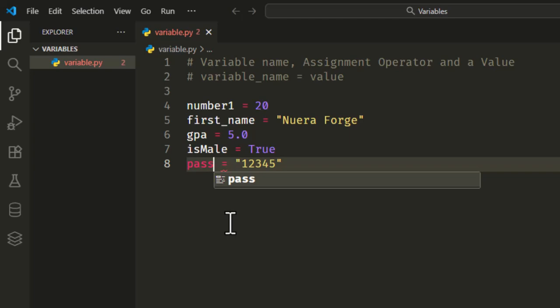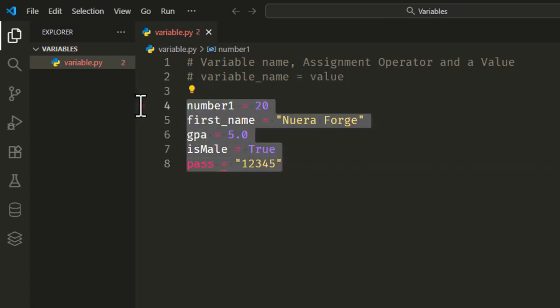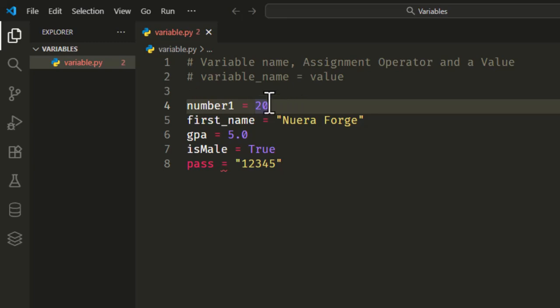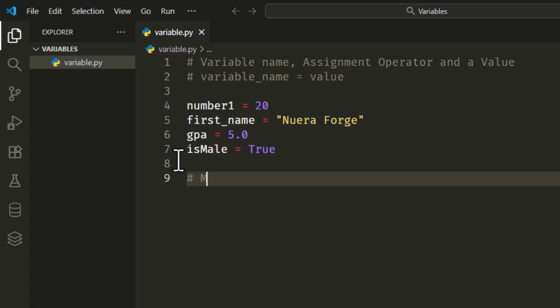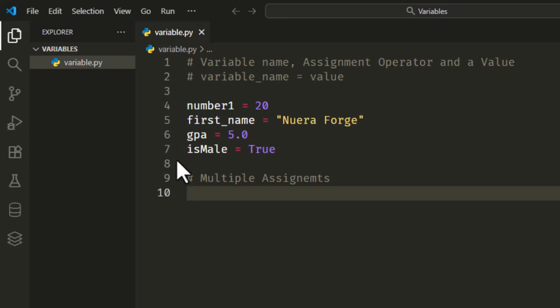Now let us talk about assignments as our last chapter. When we talk of assignments, as you see in the assignments we have been doing above, it's like number 1 being assigned to 20. So this is a single assignment. But let me even remove this. Remember, we saw that in Python we had what we call the multiple assignment. So what are multiple assignments? Multiple assignments mean that you're going to assign more than one variable name or more than one value at a point, all in a single line.